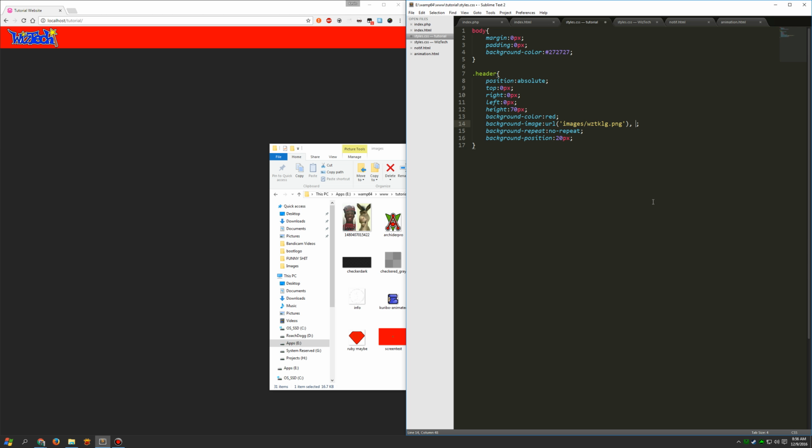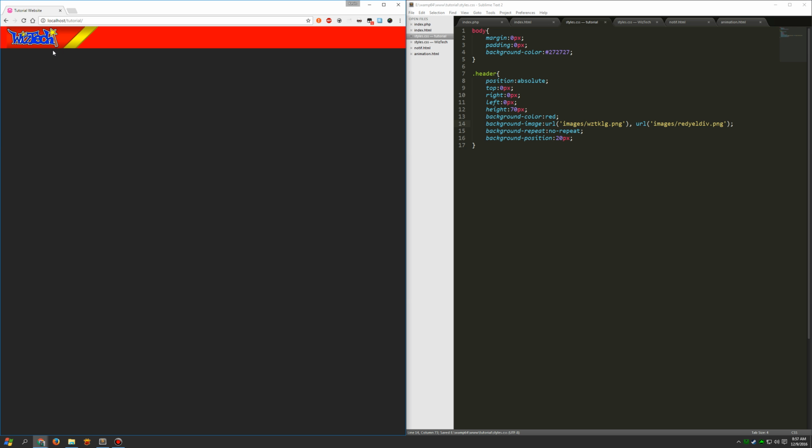Put a comma, and then put another one, URL, parentheses, quotations, images, slash, that, dot, png, and if you save, you'll get that. I don't want the position to be like that, so let's go ahead and save. Let's just do no position first, and now we see how it lines up.